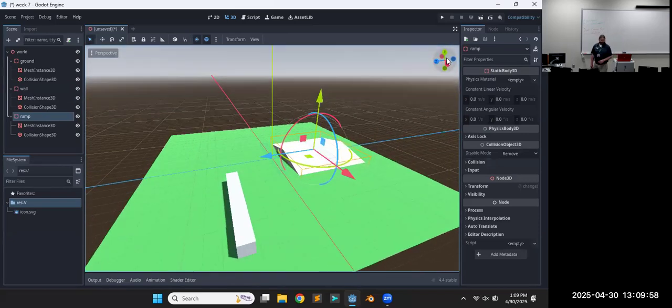Okay, some sort of little world to walk around with a couple of obstacles.